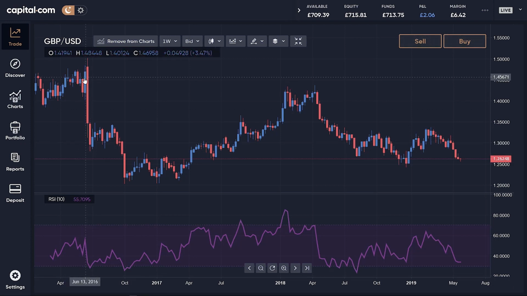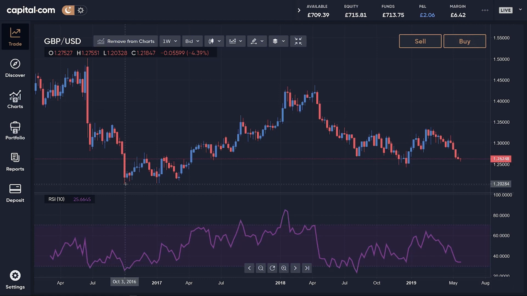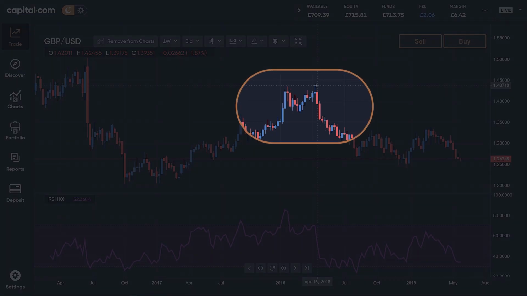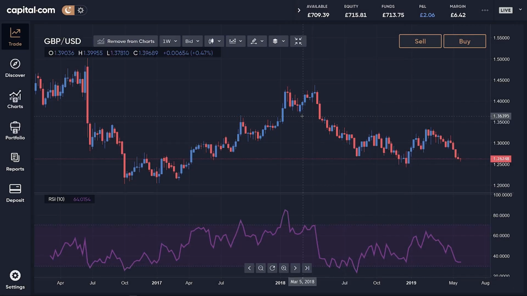Brexit vote comes in, quite the surprise. And the market later on, October 2016, was trading as low as just above 1.20. That's a 3,000 point move, a 20% fall in the value of the pound against the dollar. It claws its way back, jumps back up towards 1.43 by 2018, and then sells off again towards the end of 2018 and into 2019.